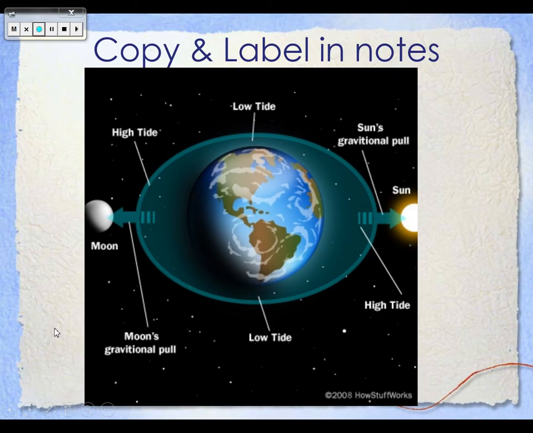Draw the picture. Okay, you have to remember that tides are caused by the moon's gravitational pull. When the moon is in alignment with the Earth, that means on the right or the left of the Earth, then you're going to have a high tide. The gravitational pull on one side by the moon causes all the water to bulge out. Okay, so that's a high tide. On the other side, you can have the sun's gravitational pull pulling the water. In between the high tide areas, where the water is being pulled out to the right or left, you have low tide, and that's going to be, in this case, at the top and the bottom.